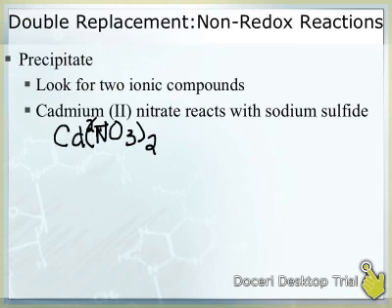It is going to react with sodium sulfide. Sodium is Na, and it has a charge of 1 positive. Sulfide is just sulfur. What kind of charge does sulfur have? 2 negative. So in order to make this neutral, I need Na2S. Okay, it is going to react to form. First of all, we need to identify what type of reaction this is. Double replacement. So cadmium is going to try to replace sodium, and sodium is going to try to replace cadmium. Do you think this can happen? Yes, this can happen.